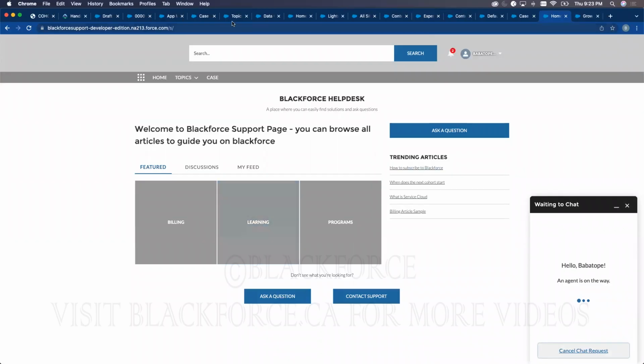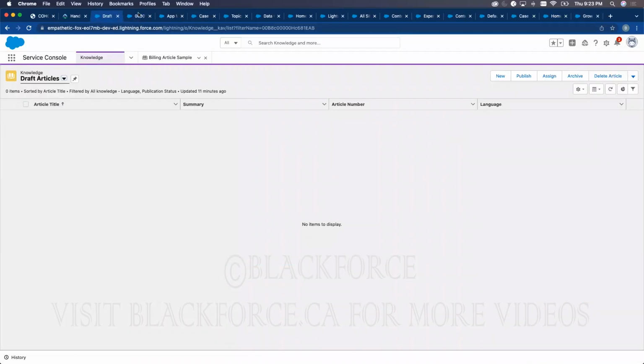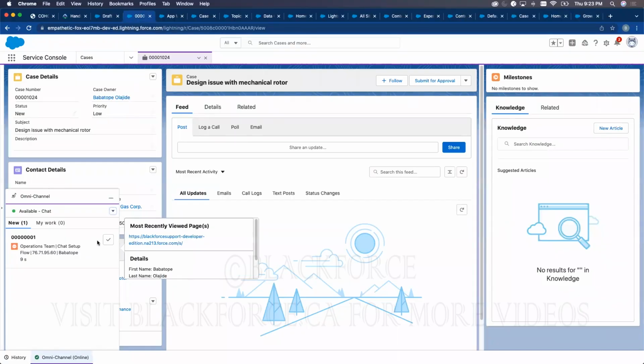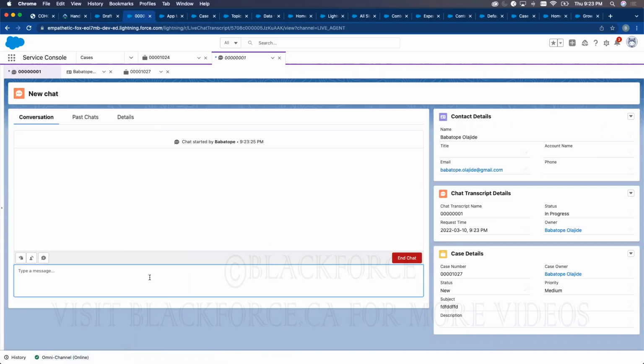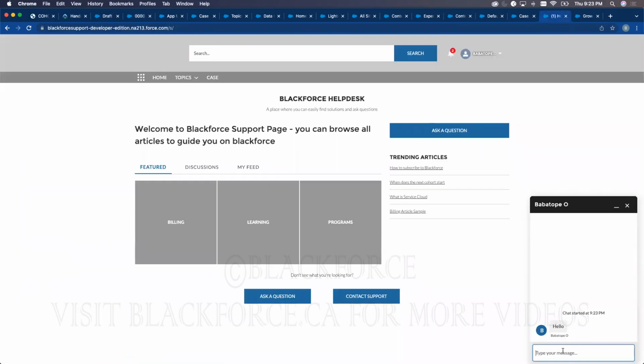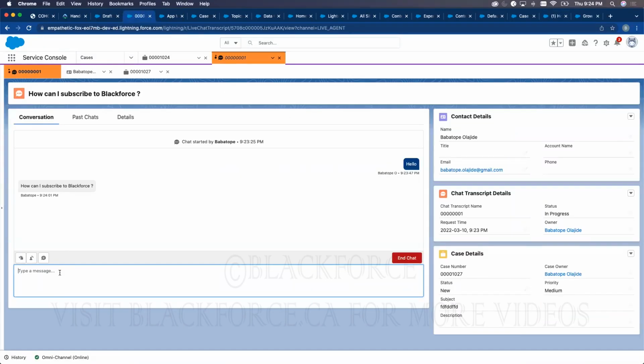You put your article. So this agent will pick up the call. This guy is trying to pick up the call, collects the call. Okay, the agent has accepted the call and is going to say hello. And if you have quick tests in this org, you can also use quick tests to introduce yourself. And this guy will come here and say hello and say, how can I subscribe to Black Force? Okay. The agent will see it and the agent will reply, okay, good.